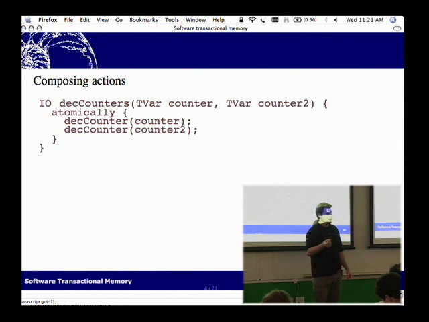So in this particular case, you can't nest atomicallys. If you have an atomically, you'll notice det counters returns an IO type, whereas you can't have an IO inside a transaction. So if you had an atomically inside one of this det counter, then you wouldn't be able to nest it because the type system wouldn't let you. But in other STMs, certainly you can. Other STMs don't enforce that, and you're right, they have their own semantics for nesting.